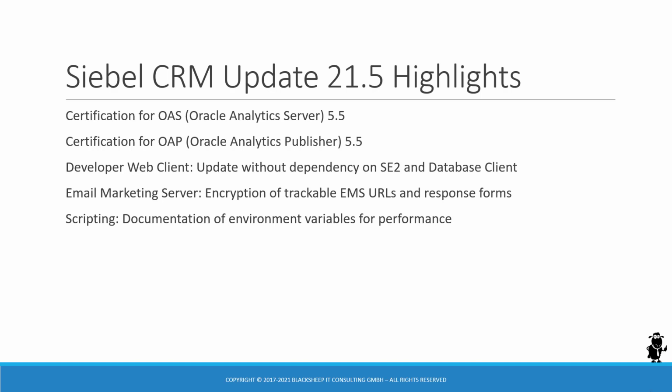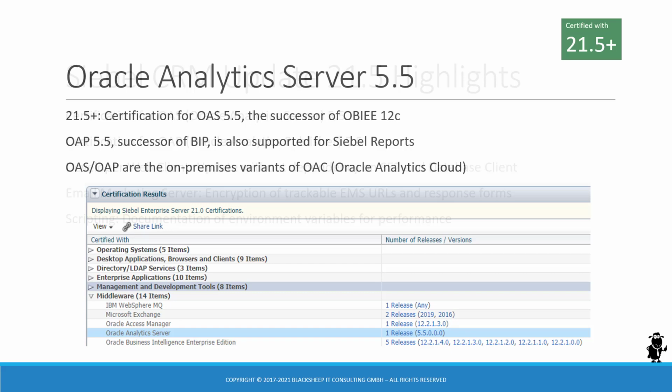Those daemons, like the click-through daemon, etc. There is a feature called encryption of trackable EMS URLs and response forms, which is available as of 21.5. And in the scripting area, we find in Bookshelf a documentation of some environment variables for performance, which is now included in the official documentation.